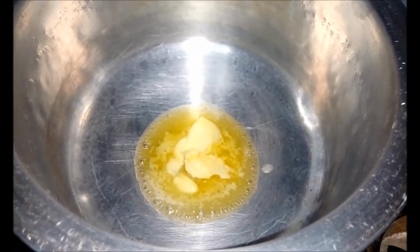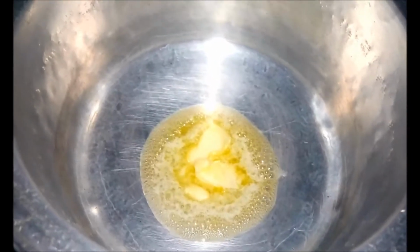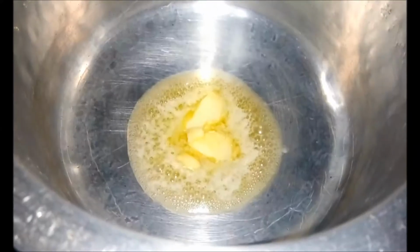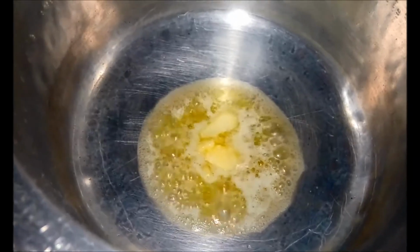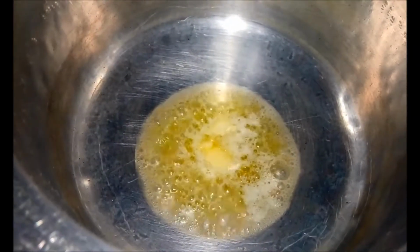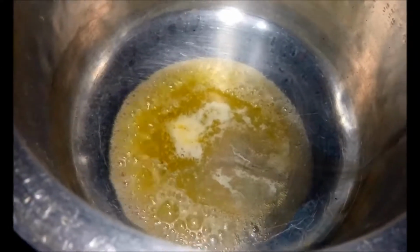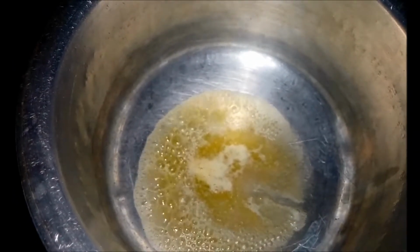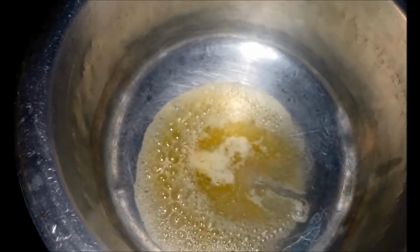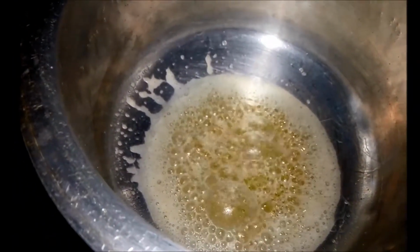I have heated some butter in my pan, or you can say a deep vessel in which you can cook slowly, a thick bottom vessel. As the butter melts, I'll add a little bit of oil and saute some maida or flour. Here goes in some oil. As you can see, it's melted, and I'll add 2 to 3 tablespoons of flour.